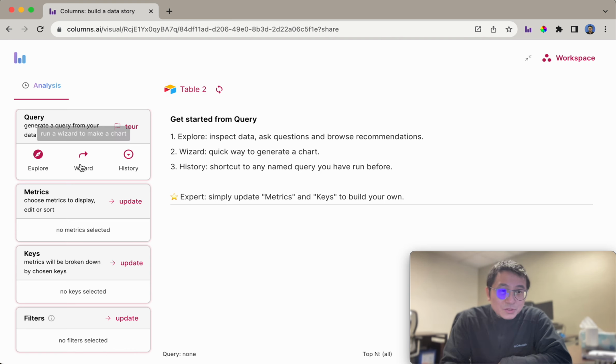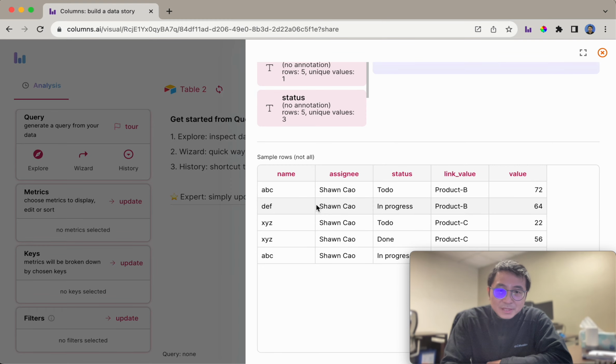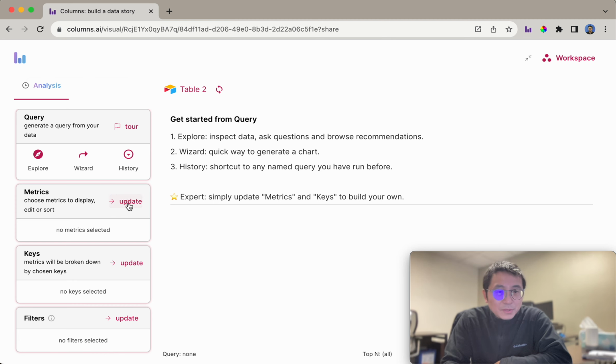First, I want to show you the example dataset we're using here. It's a pretty simple dataset. As you can see, it's just pulling some data from a sample database in LBase. We're going to use the status, which has three values: to do, in progress, and done. And a linked value field, basically linked to another table, and we fetch the title to fill in this field. And we have value. So let's look at one simple query.